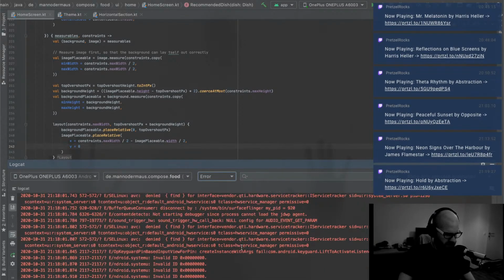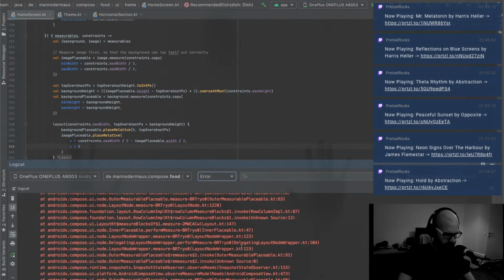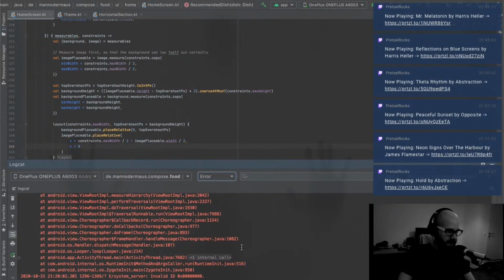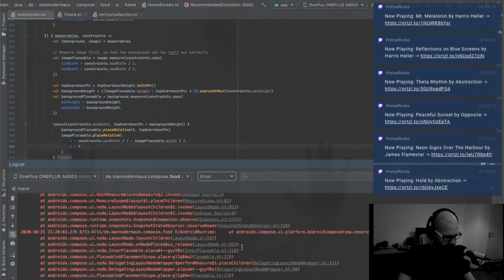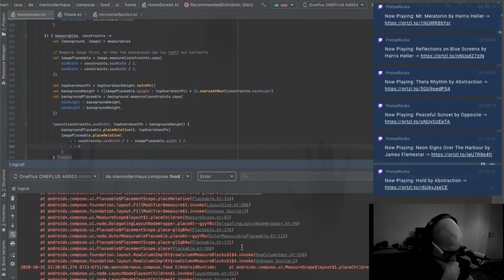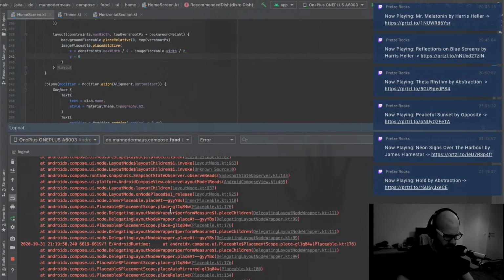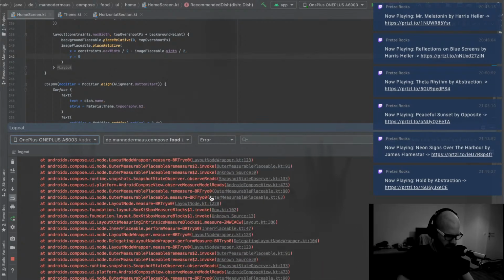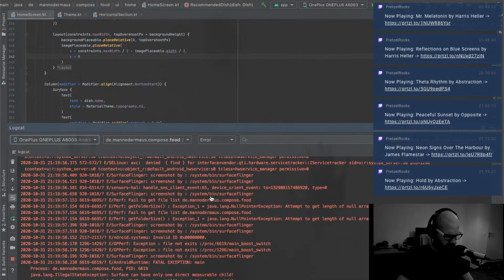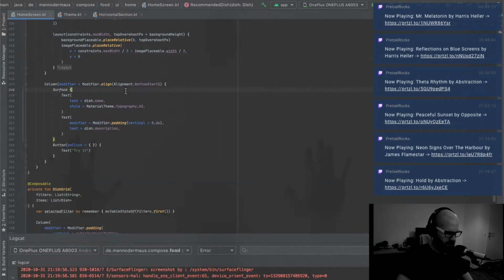Oh, thanks, Logcat. That's very helpful. Okay, it's dumping everything. Okay, I think it's done. Okay, what do we have? What the hell? Surface can only have one direct measurable child. Oh, okay.